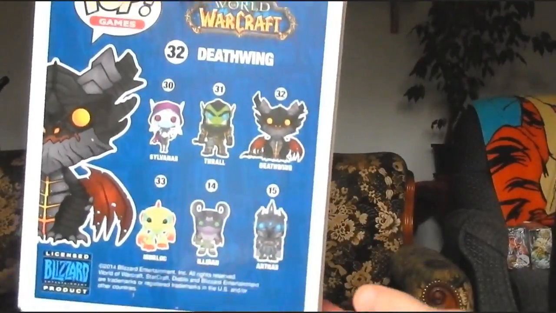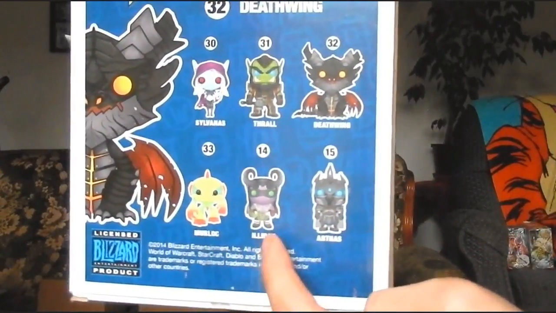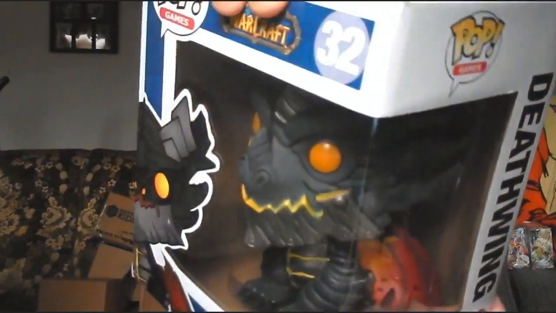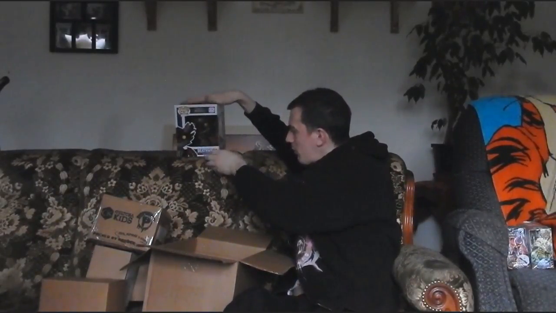Six to collect in the World of Warcraft: Sylvanas, Thrall, Deathwing, Murloc, Illidan, and Arthas. I've only thumbed up on this one because I like dragons, and I like oversized Pops. Actually, there's two dings there and there, where my index fingers are indicating. But apart from those ever so slight thingies, perfect mint condition. So we shall put that there. Hopefully they won't fall over.